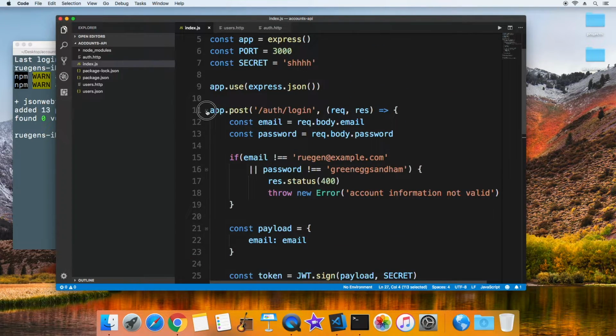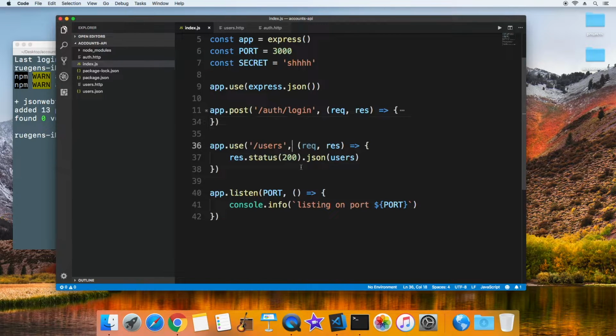So when the browser holds onto the cookie, we can send that cookie back to the backend, and we can actually go in and have a look at that cookie when we need it. So to get the cookie, we're going to need to parse the cookie once we receive it, read the token, and then verify the token. If the verified token is there, we're going to say, yep, you can look at users. Actually might change this to API/users because we want to say this is part of our API. That way we can stop a person from visiting our website if they don't have a valid cookie. And that means they won't have a valid login either.